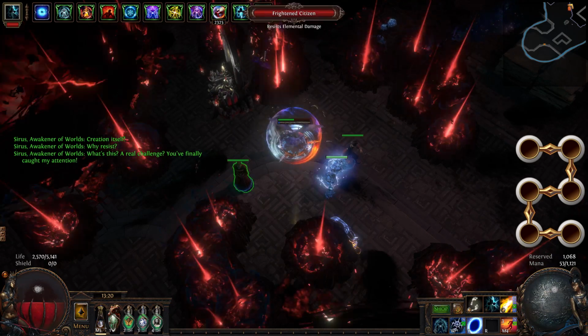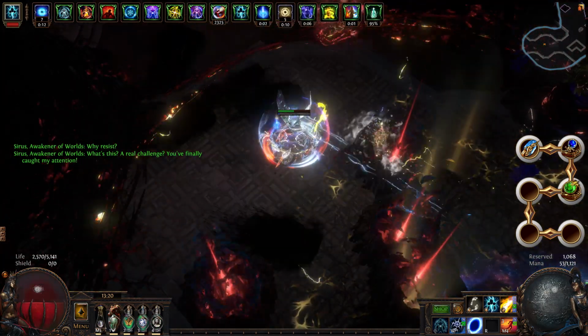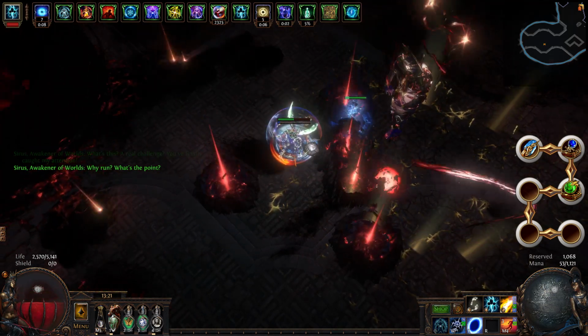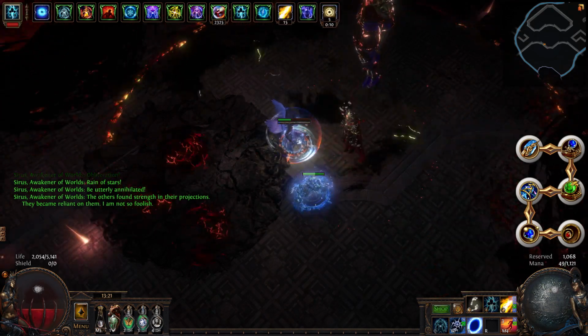For our main 6 link we have Divine Ire, Awakened Added Lightning Damage Support, Awakened Cold Penetration, which will both penetrate enemies' cold resistance and apply exposure as well, Infused Channeling, Power Charge On Critical, and Inspiration with anomalous quality for maximum mana cost reduction.